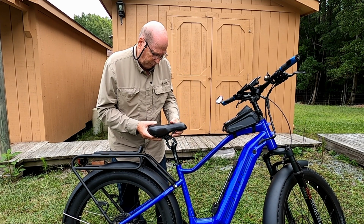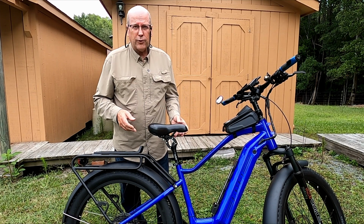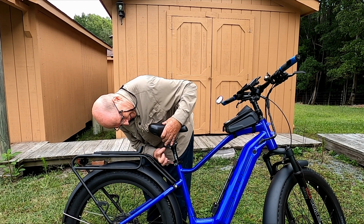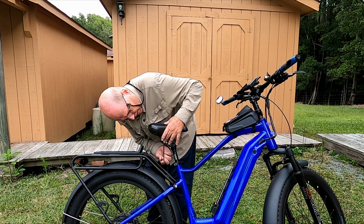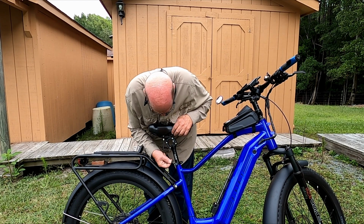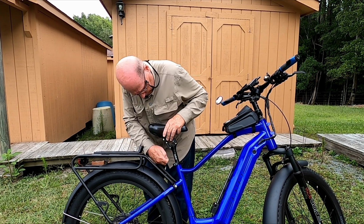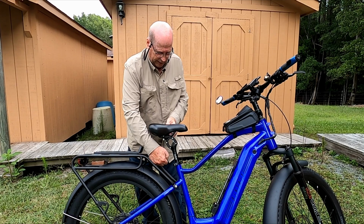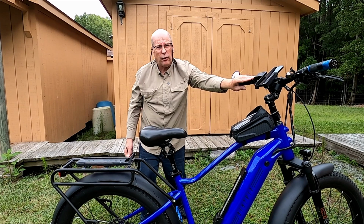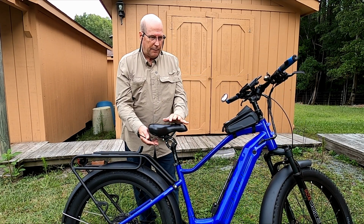Now, I can pitch it to and fro as needed while I'm locking this down. Where is a wrench when you need one? Oh, here is one right here. But then you can go ahead and just tighten it up. Of course, you can slide it backwards and forward. And while it's on the bike, you can kind of line up, hey, that looks pretty good, or I need to tip it a little bit forward. You can just loosen that one bolt up a little bit, tip it forward.